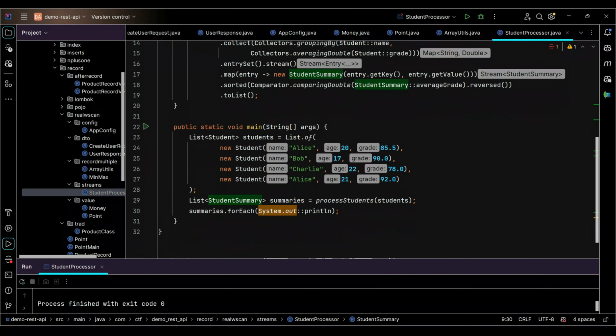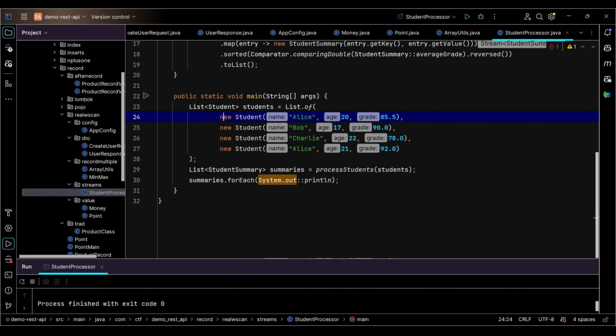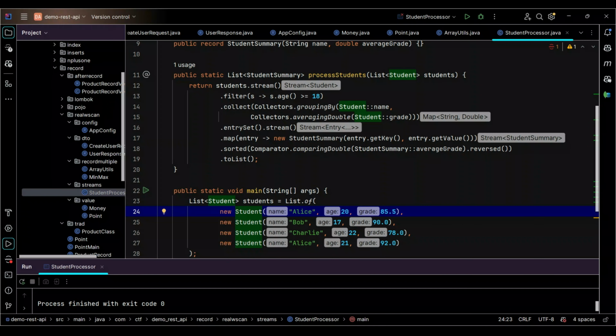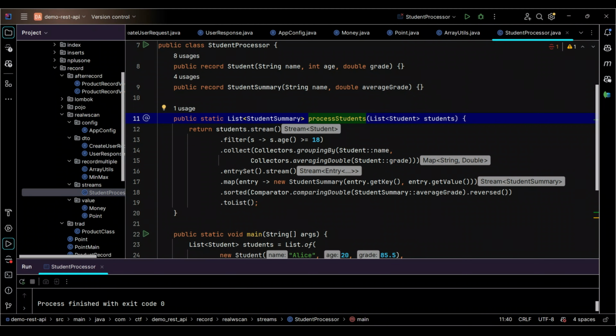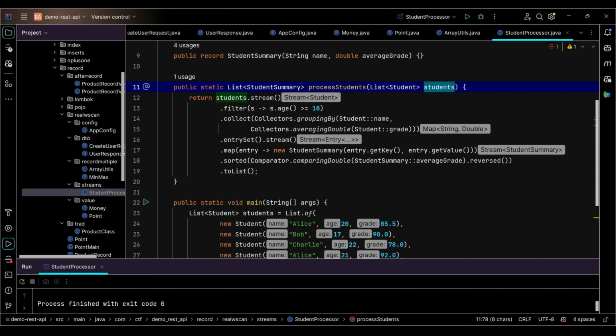Summary, basically. If you take a look at the main method, I'm creating the instances over here. Then just take a look at this process method where I'm passing the list. In this stream, I'm going to filter over here. Then on the collection, I'm grouping and averaging it.